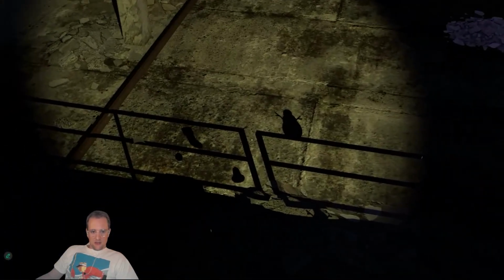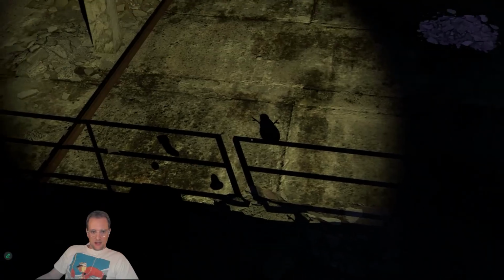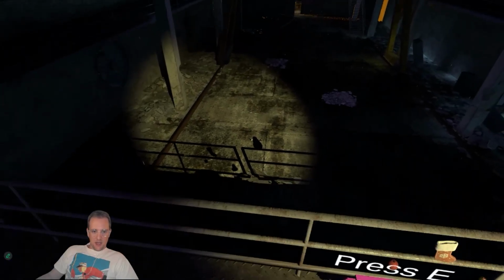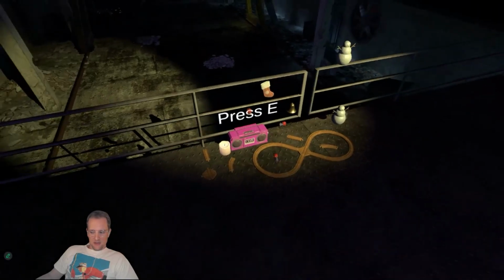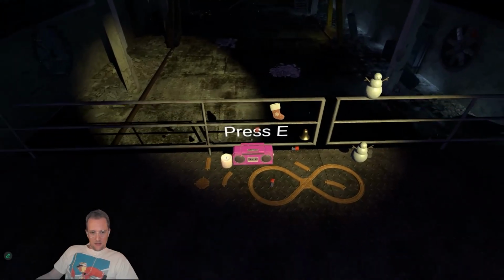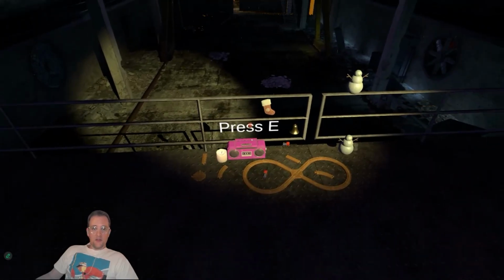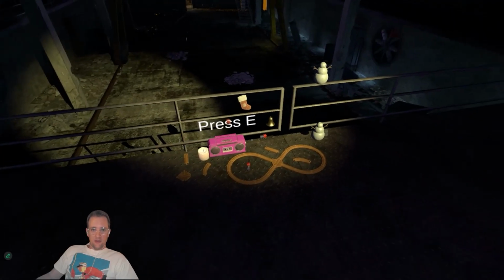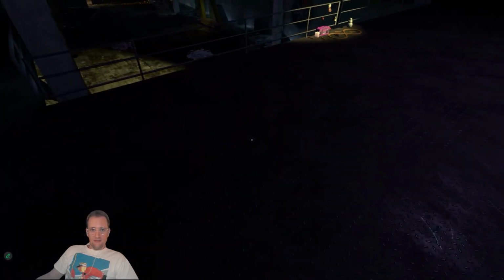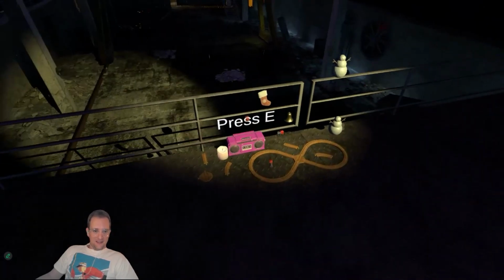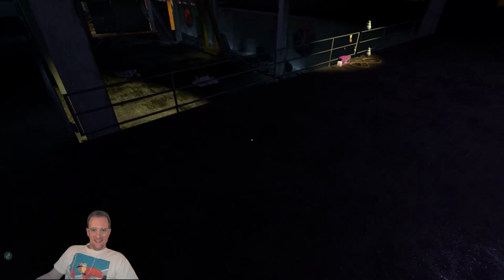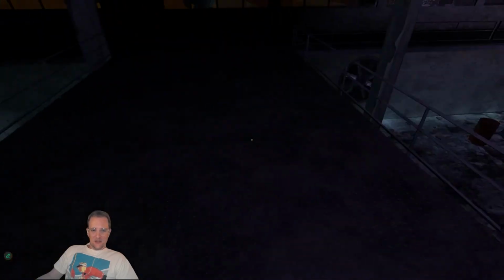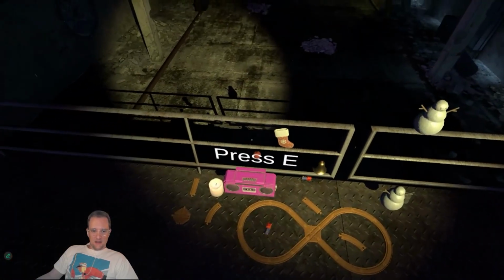I put a shadow down there with the objects here to give a little clue and also inspire people to maybe come up and see this area. It took me 2 days to figure out how to do that. Did you see it? We'll show you again. Press E. There's another little sound dampening box.